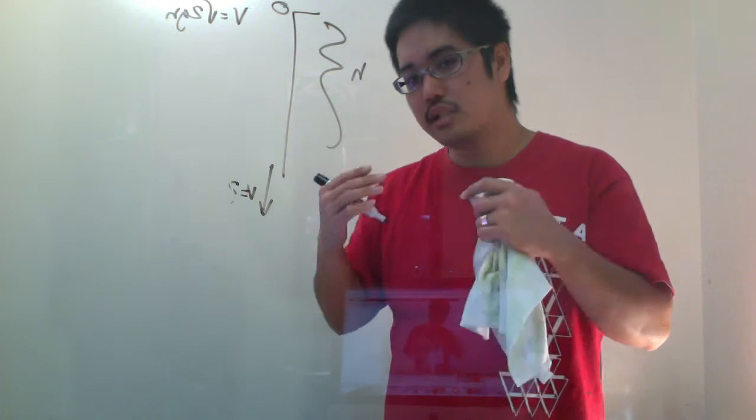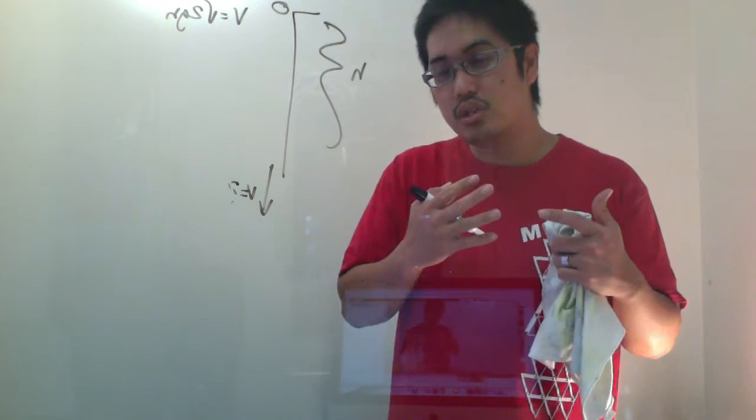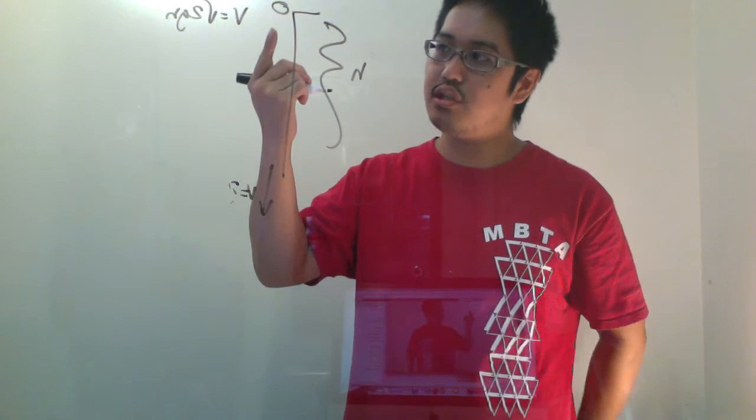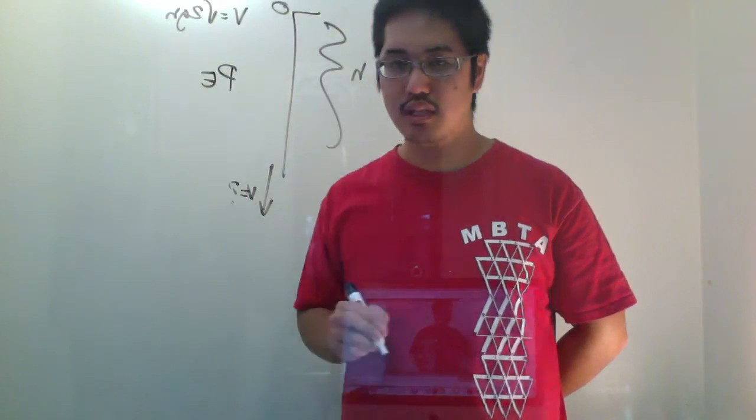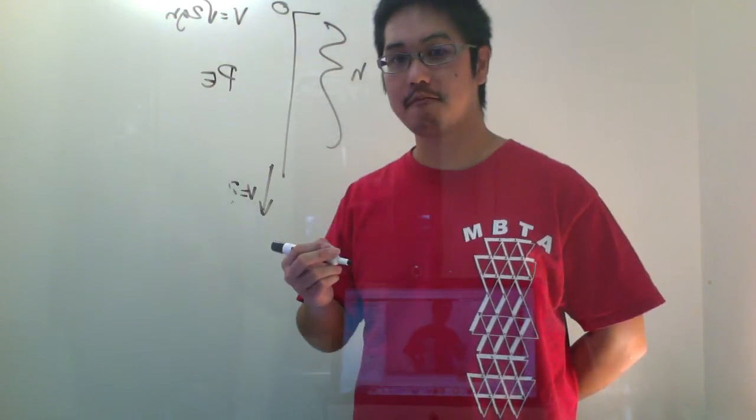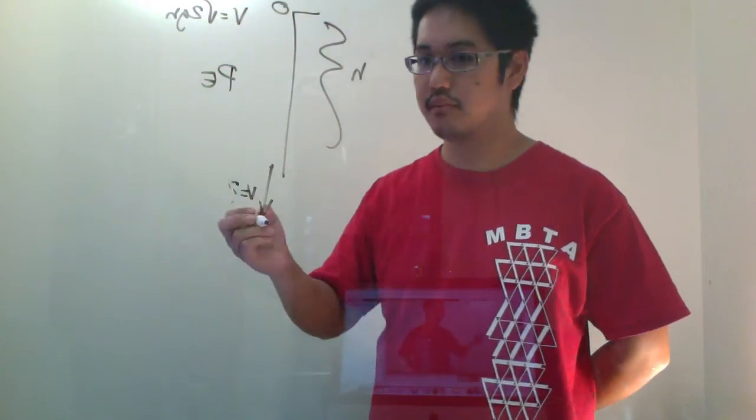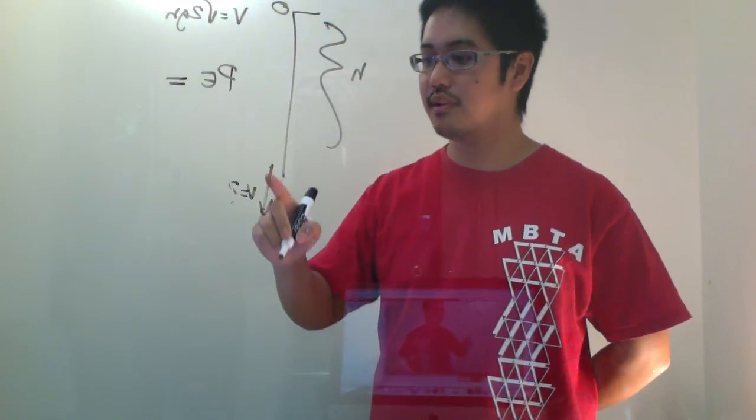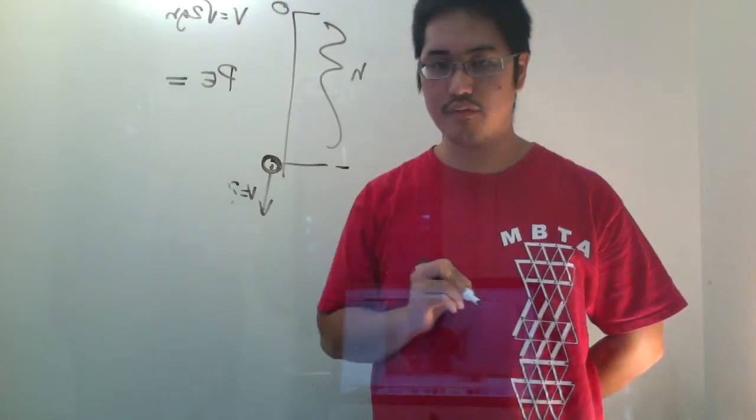So what I'm going to introduce you is this concept of energy is conserved. All the energy you have in is equal to all the energy that comes out of the system. So what kind of energy is at the beginning of the system? That's potential energy. Is there any kinetic energy in the beginning? No. It's not moving. That's going to equal to all of my potential energy in the end plus all the kinetic energy. How much potential energy does it have at h equals zero over here?